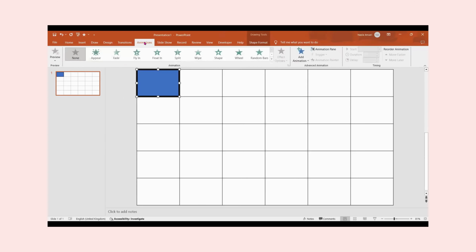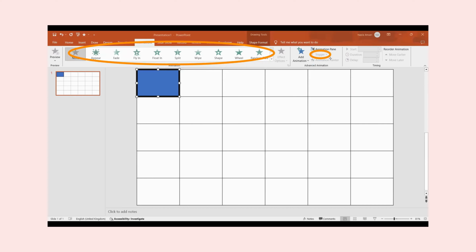On the animations tab, you will have the actual animation. You also have something called a trigger. And this trigger tells us that if you set a condition to that animation, then only when that thing happens will the animation happen.